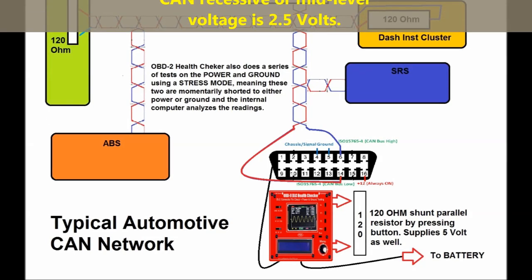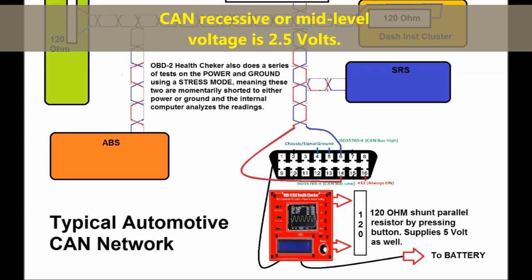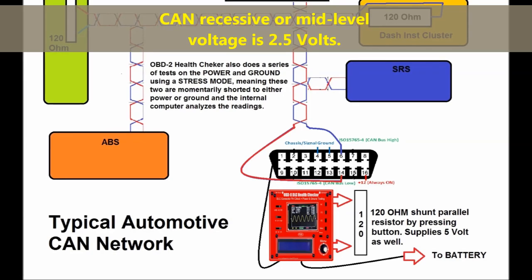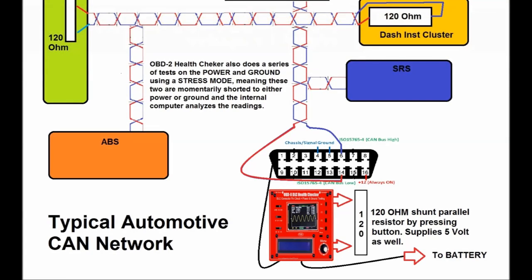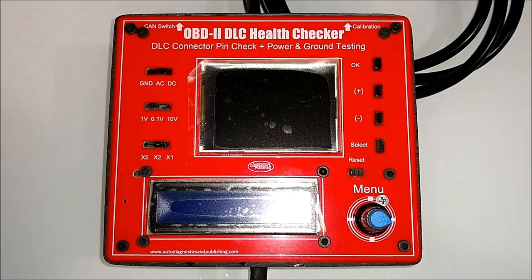Basically, the medium level voltage is around 2.5 volts. So CAN high is going to switch from that to 3.5, and CAN low is going to switch from 2.5 to 1.5. Now on screen, as you can see, we are seeing the OBD2 health checker.